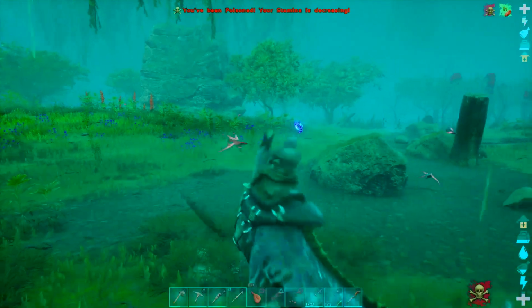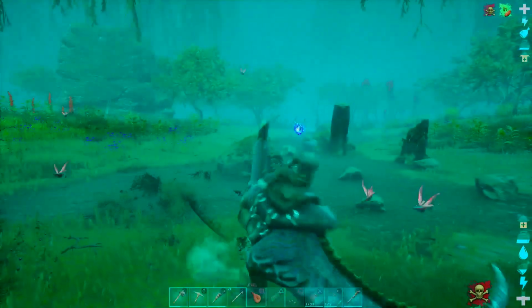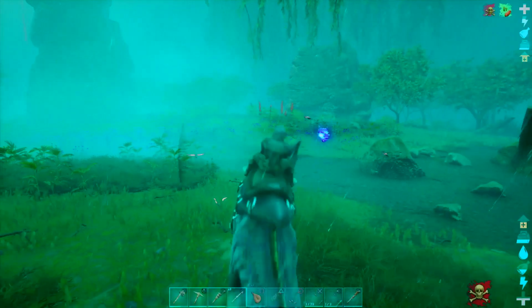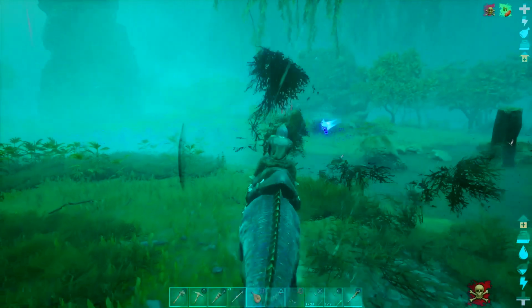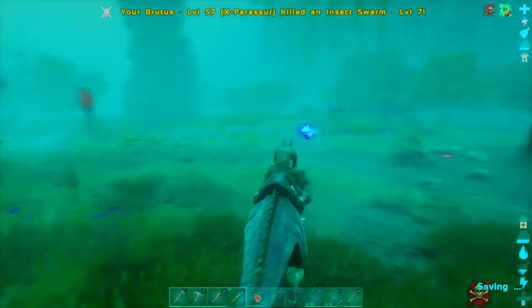It's basically one massive map that's divided into these biomes, and it starts you in the swamp biome, but the swamp biome's billed as the easy one. But it's riddled with insects, fucking riddled, and it's only until you get a powerful enough dinosaur to take them on are you released from their wrath.